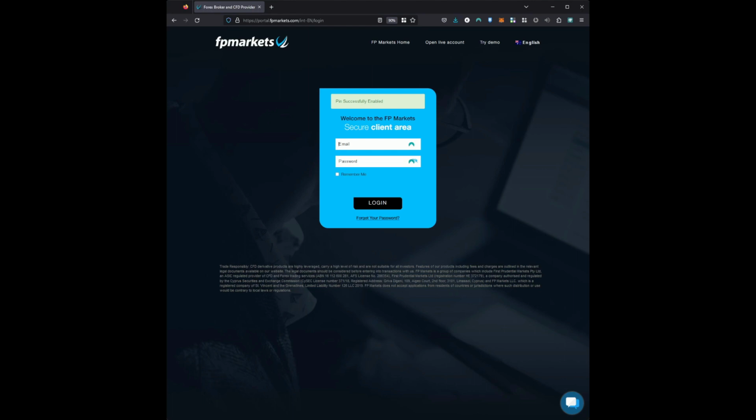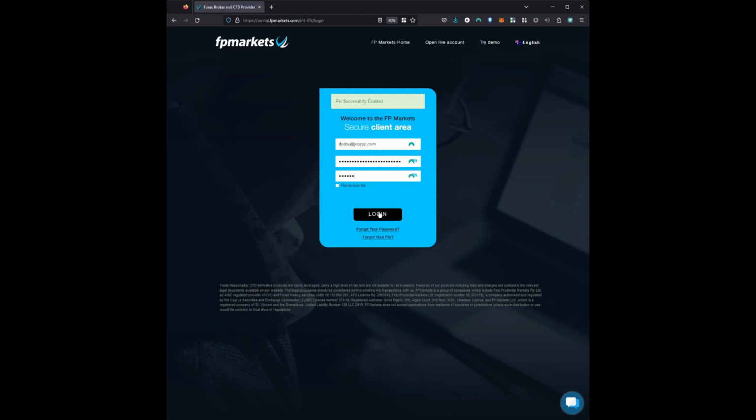You could check that later on. It should say your MT5 live account is ready with your account number, which we will need later for the registration form.